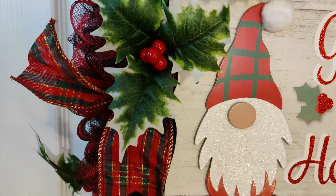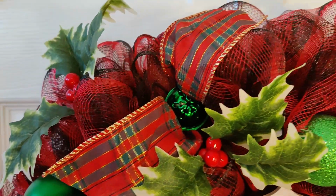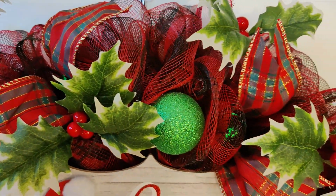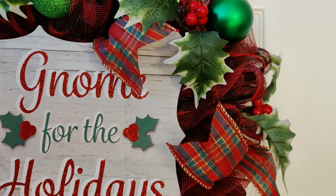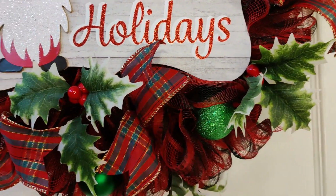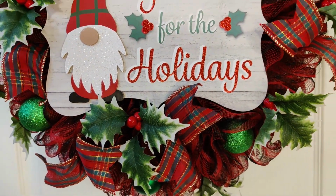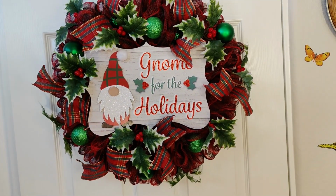I have a Dollar Tree Christmas DIY for you today. In today's crafting adventure, I will show you how to make this adorable gnome wreath. All the supplies that I used to make this wreath came from Dollar Tree. Okay, let me show you how to make it.